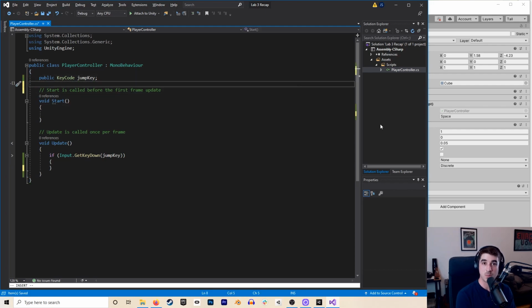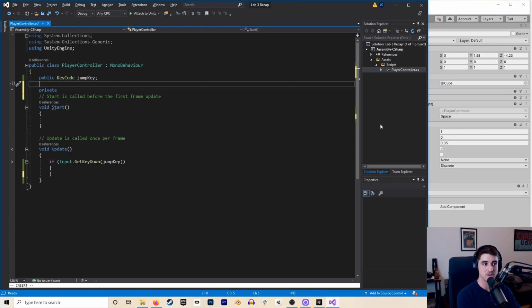Well, components are more than just a component. Like all of the scripts we write, behind the scenes, they are a C# class. They're a C# script. And so, in this case, let's make it private because we don't need to drag and drop it the way we would, or type in values or alter it. Generally, best practice, you want to make things private whenever they can be private. And in this case, we know we're always going to get the same rigidbody. It's the one attached to this object.